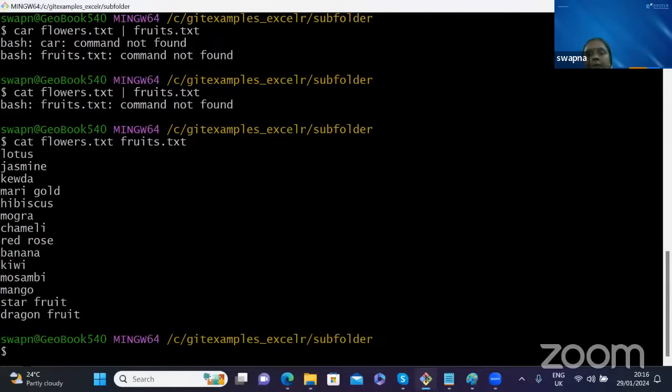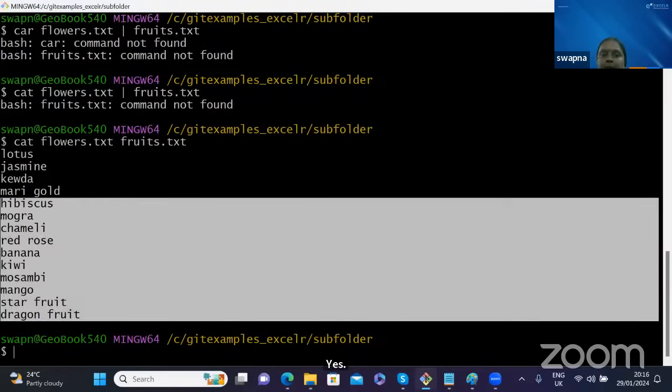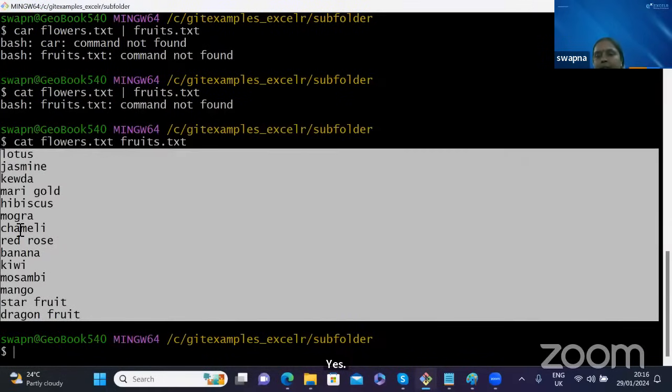Yes, it will be merged, meaning it will display only for display. Actual merge will not happen. It is just for display that it will merge.